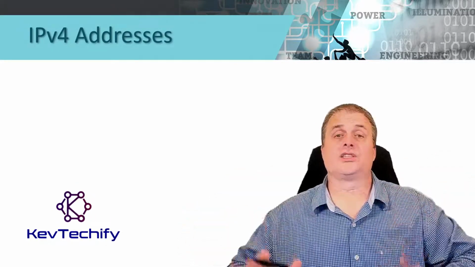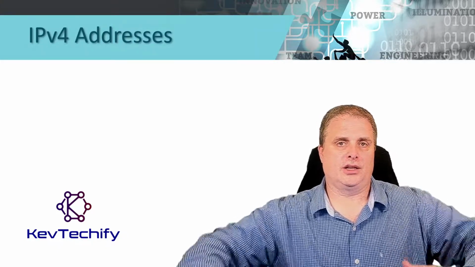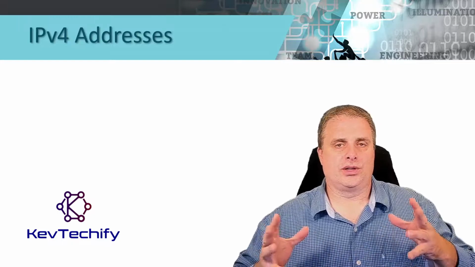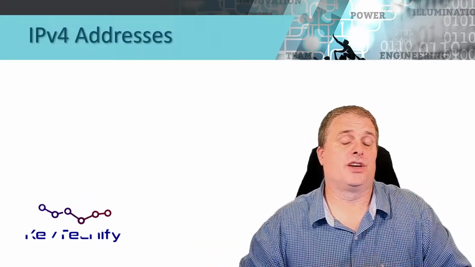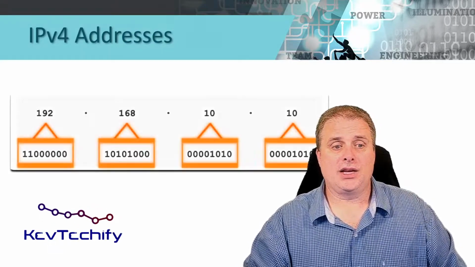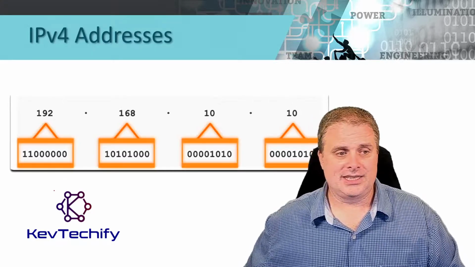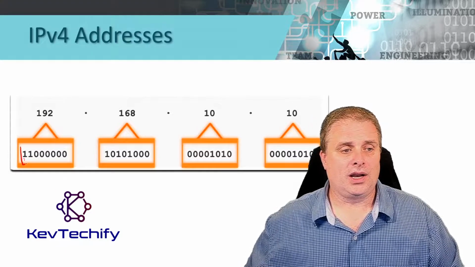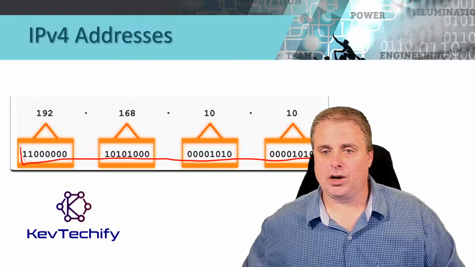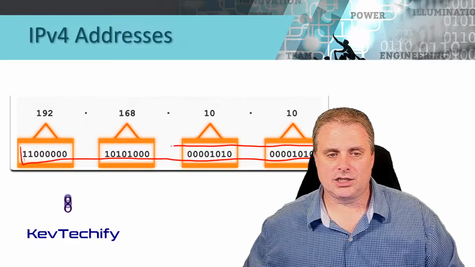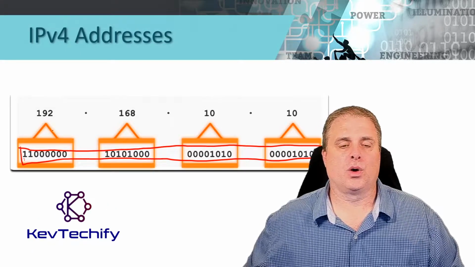Now, what does this all mean? This means we can now start to understand a little bit about IP addresses. We can start to understand how these IP addresses are seen by computers and devices on your network. An IP address is 32 bits long. The computer sees this down here as an IP address. It's not broken up in groups of 8, so it's one constant string of ones and zeros. A binary number, just ones and zeros.